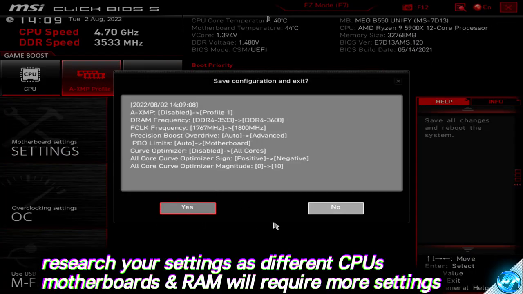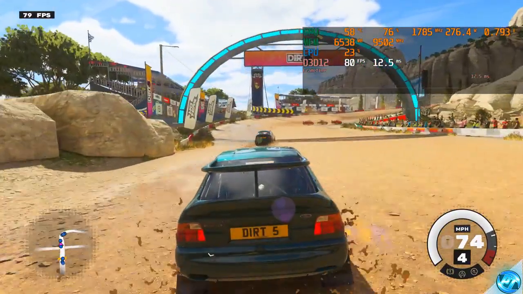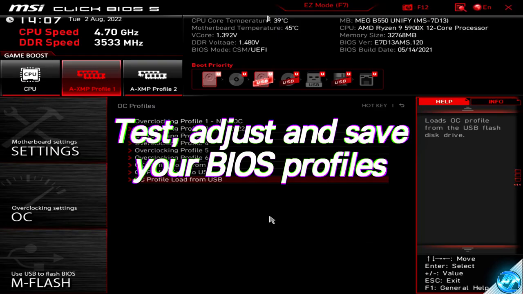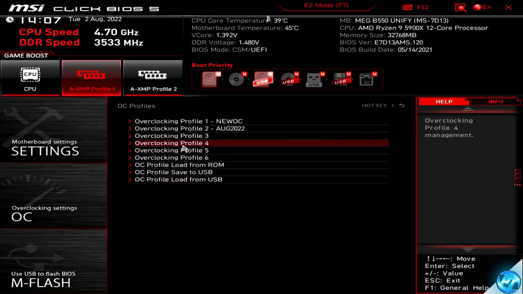This will then boot into the system with all of the applied settings which you have, where you can then boot into some of your favorite games or heavy workloads and test them out. Once you've completed the settings inside of the BIOS for your system which you then want to use, you can go to the right hand side or press escape a few times to save your profile. If you want to save the profile anywhere inside of here, you can do so.